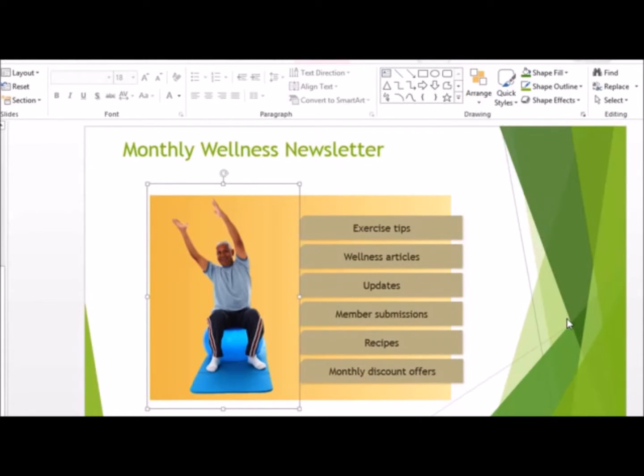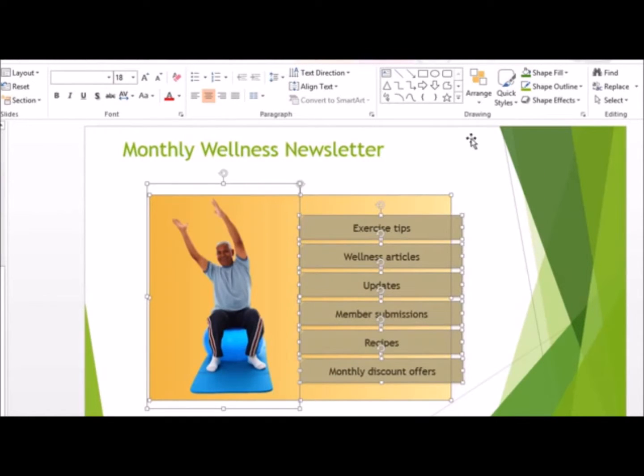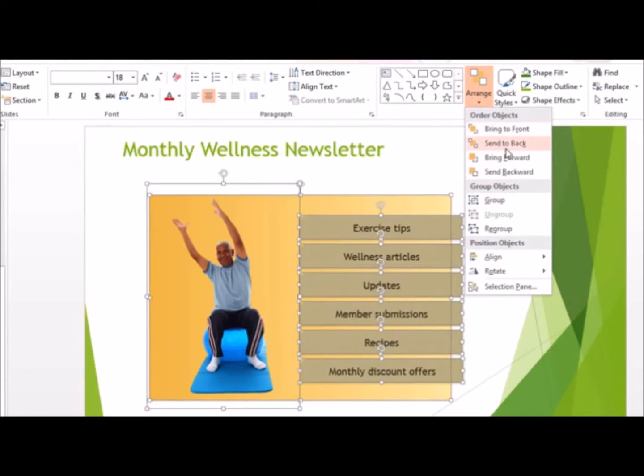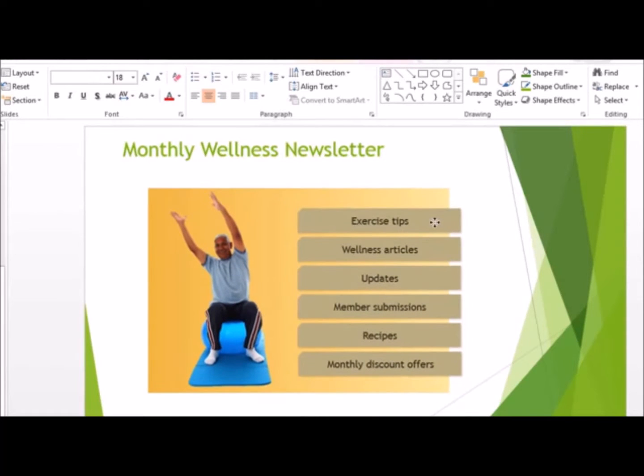I finally have all of these objects arranged exactly how I want them, and I don't want them to change. So I'm going to group the objects into one big object. Select all of the objects you want to group, and then click on Arrange, and then Group. And again, you can do this from the Format tab if you'd prefer. It's up to you. Now we have a grouped object, and you can move it or even resize it, and everything will stay together.